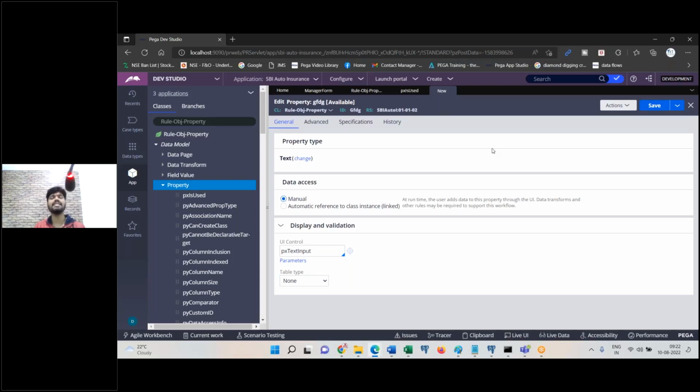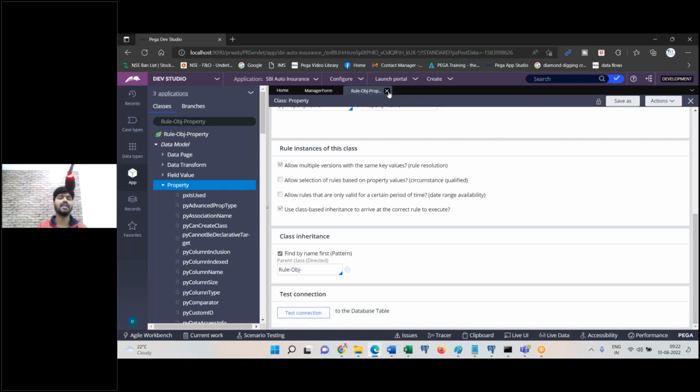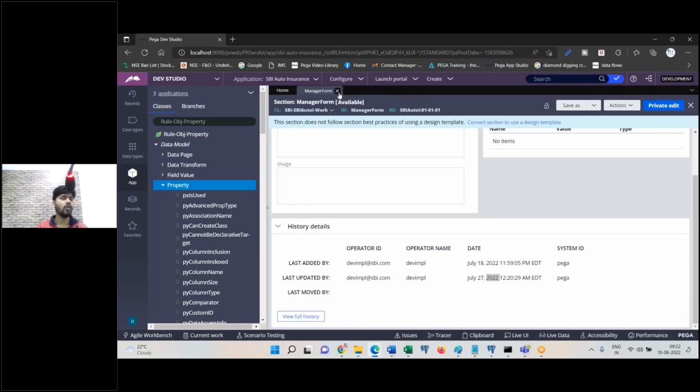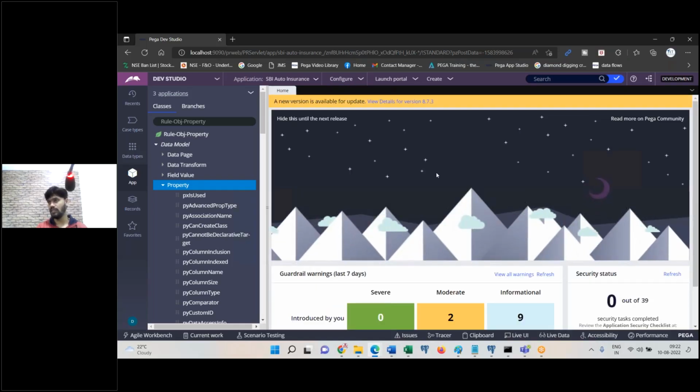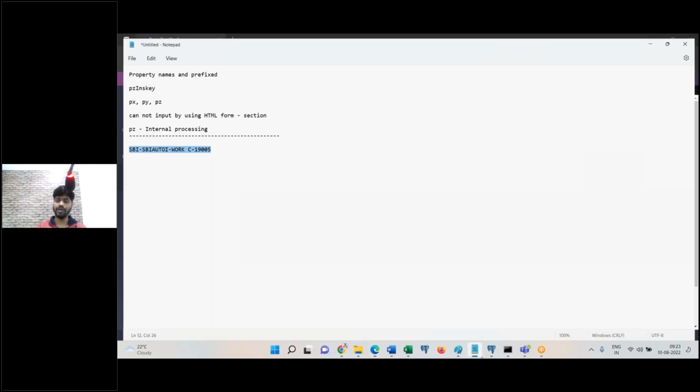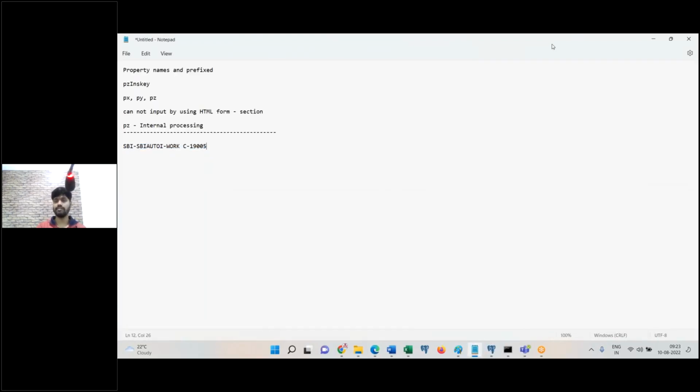The moment you click on save, pzInsKey gets generated, and it will be a unique value. I will explain the concept of how pzInsKey gets generated in the case of work objects and in the case of rules. This is the point we are going to discuss now. So far, everyone clear? You understand what pzInsKey is?